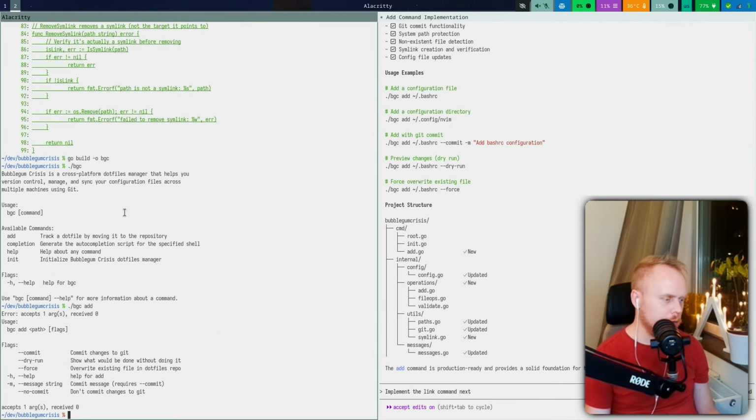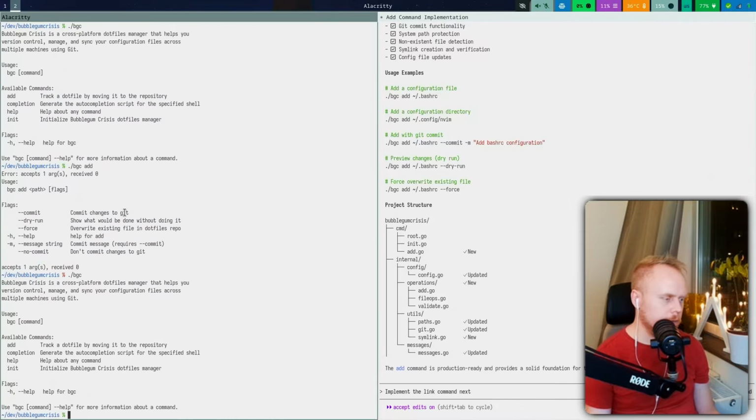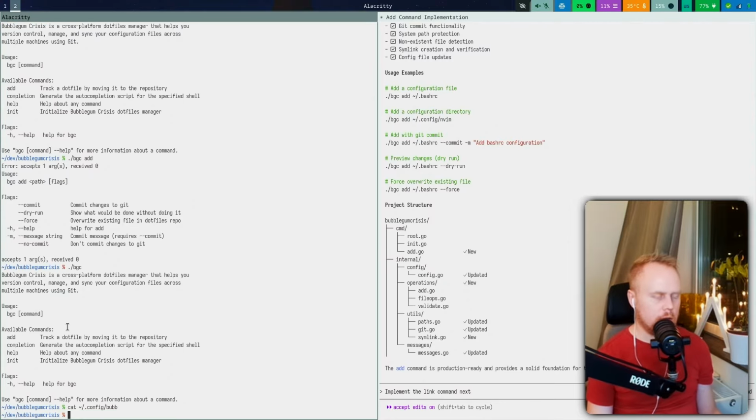Now we have the add command. Do I have any Dotfiles repos still? I guess I should add some status command or something to get some information. But let's do that another time. Let's see if there is... No, it doesn't exist anymore. So it has deleted it. But let's then create a repo again.